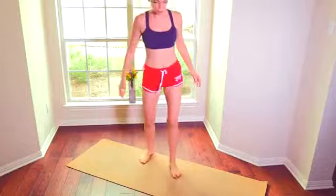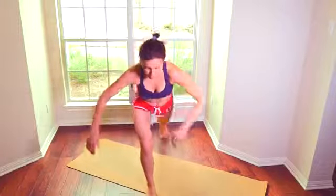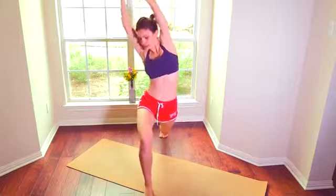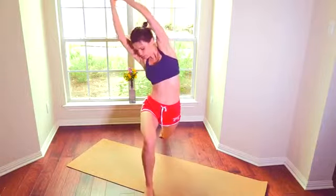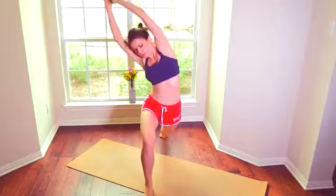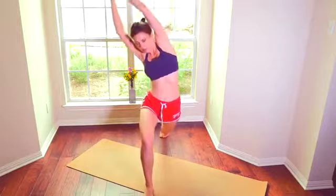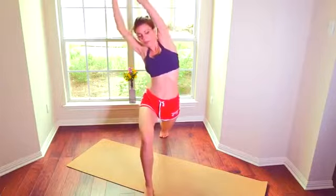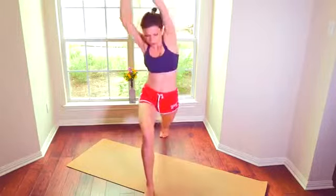One more, lunge position. This one is really difficult, so we'll split it in both exercises. Taking lunge, and we're going to lower down, lift up, and reach. Lower down, lift up, and reach. Lower, reach, reach, reach, reach, reach. You should be burning. If you're really lowering down the back knee, your quads and glutes should be burning.